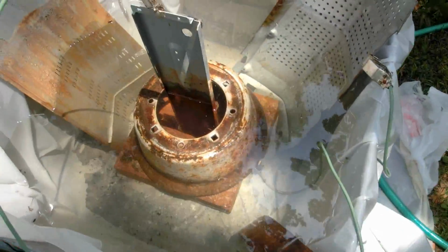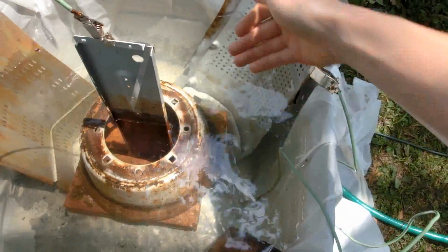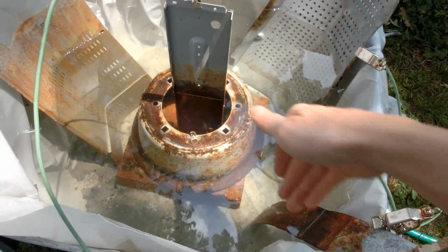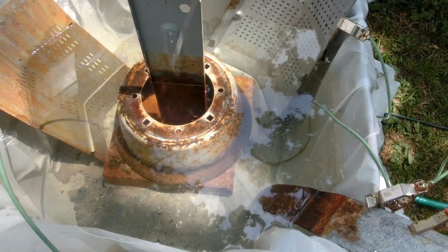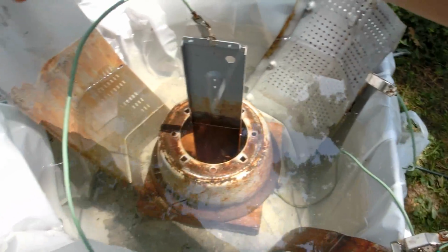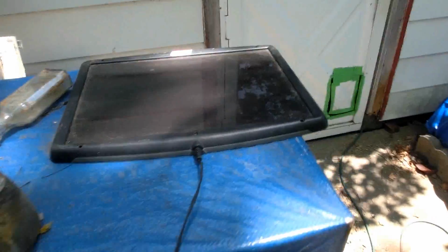Here's my setup for renewing the rims. Turns out that bucket was too small, because I had the electrodes too close to each other, so it was only derusting in the part that had the least resistance. Here it isn't pinpointing the connection too much. I have one electrode to take care of the insides, and three electrodes to take care of the outside. And I took a little solar panel and connected it up.